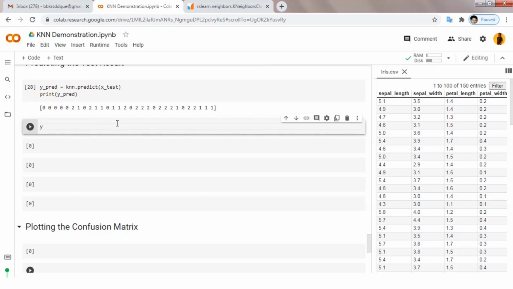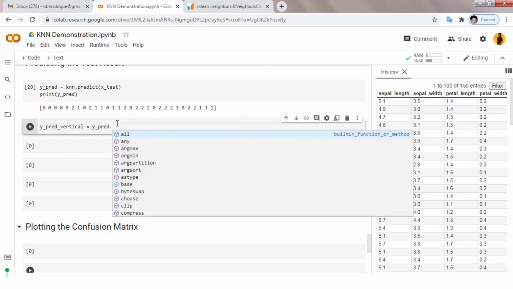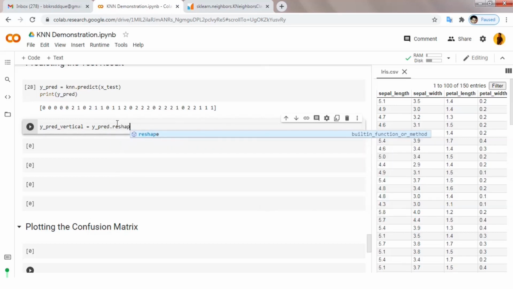So you can write y_pred_vertical equal y_pred dot, we have to use the reshape function for that, reshape, and we'd like to reshape horizontal form to vertical form. As you can see, it has 30 columns, so that is the length.